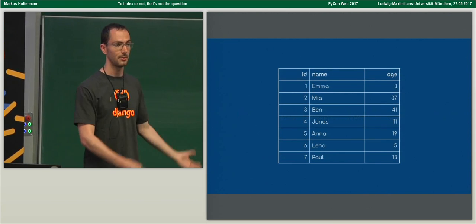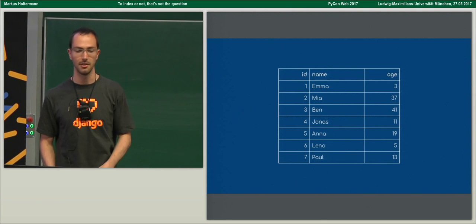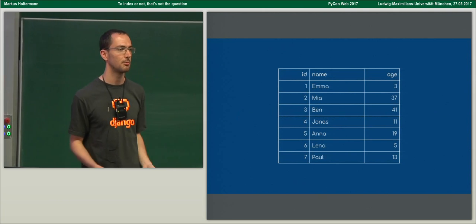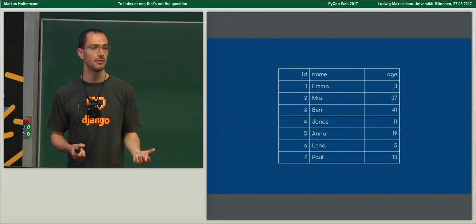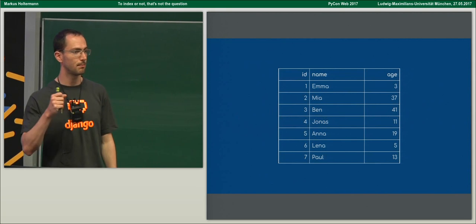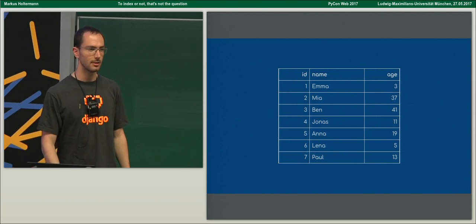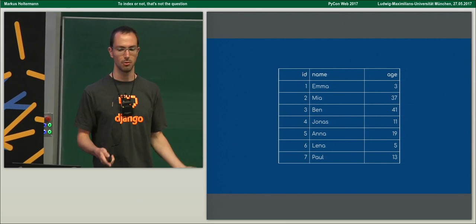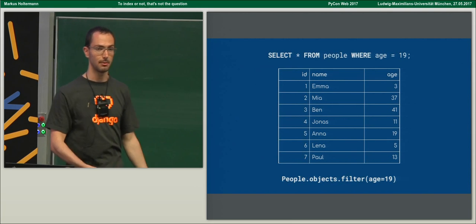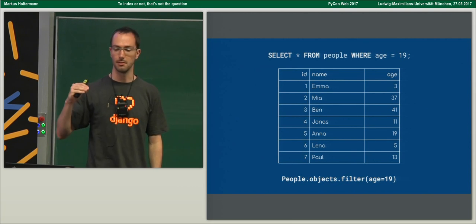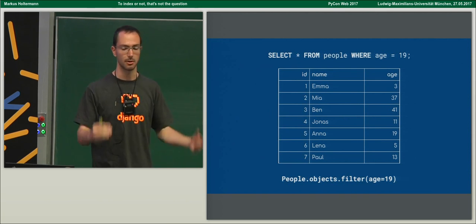Let's say we have this table in our database of people's names with a primary key or an ID on the left and the age, for example, when they started coding. And now the task at hand: I want to know the person or persons that started coding at age 19. The most obvious way to do that would be to look through all the records in your database table, go from the first one, check if the condition applies, and return this row. If it does not, go to the next row.